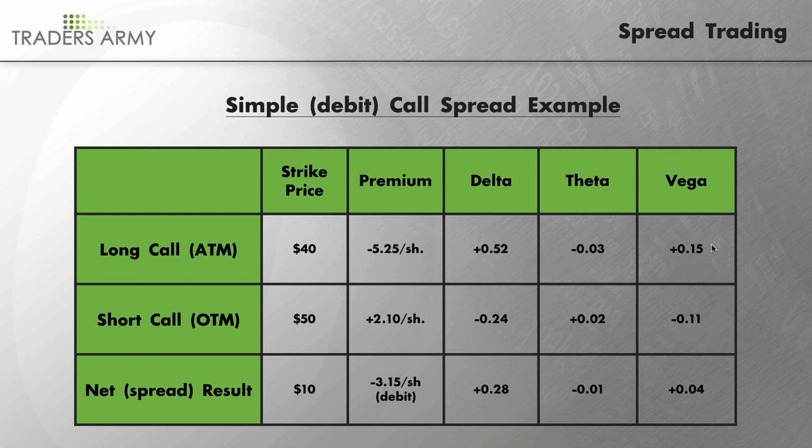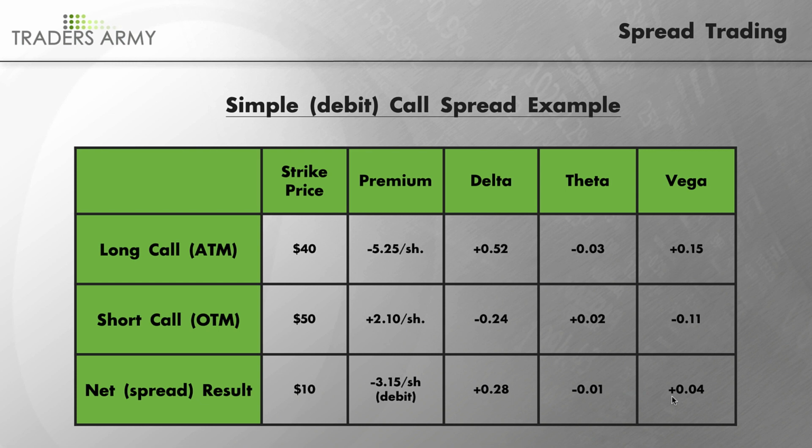When you subtract your negative vegas from your positive vegas, you actually get a net vega in the spread trade. Now, we still have a positive number here, but it's drastically smaller than just the long call. And this is a big reason why we do this, to negate or minimize our exposure to volatility working against us and time working against us, really. So where do we need volatility to go? Well, because it's still a positive 4 cents vega per share, we still need volatility to rise in this position.